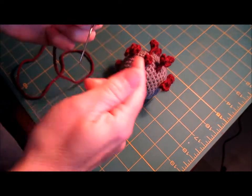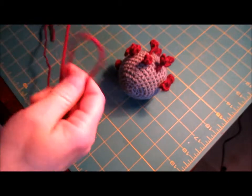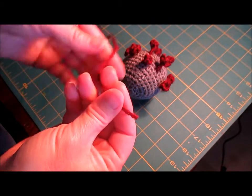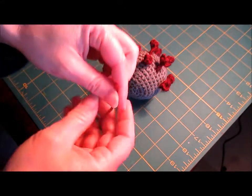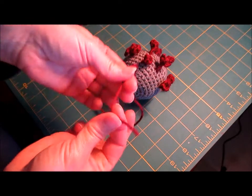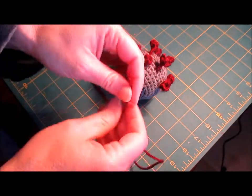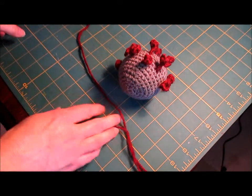So you're actually going to make them on the ball, but you need a big chunk of your yarn. I chose a kind of a dark red color. At the other end, you're going to do 2 knots kind of on top of each other. There's one, just your standard. 2, well, they end up next to each other, but that's okay.